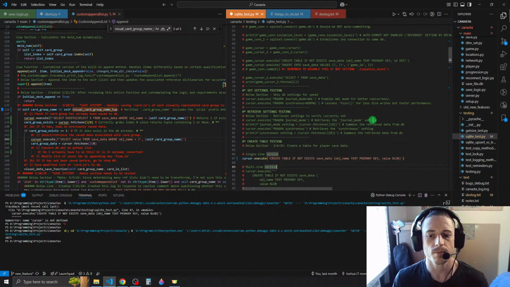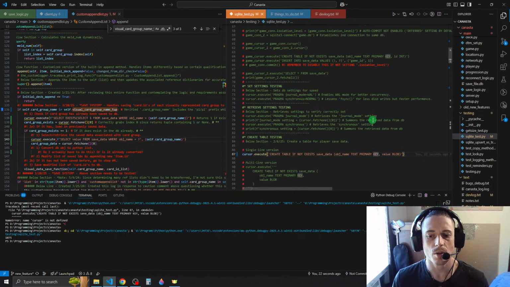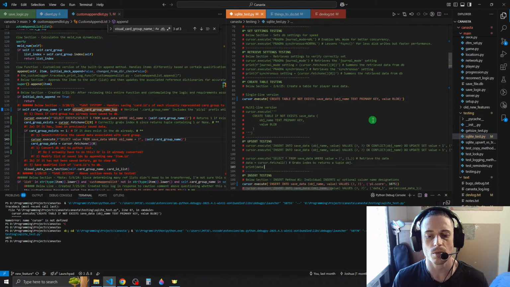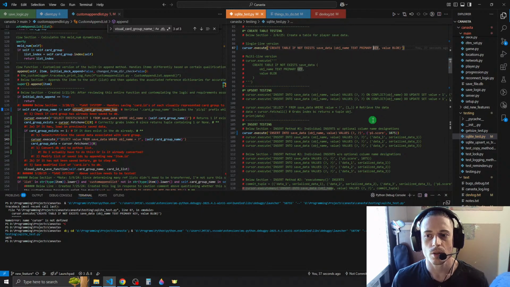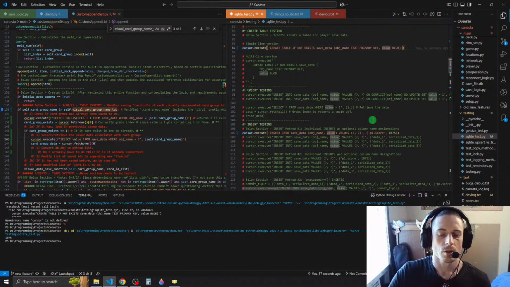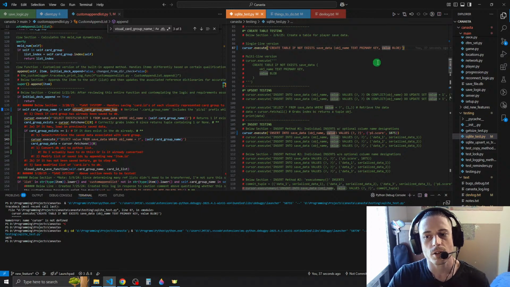Let's see. So we have cursor execute create table if not exists save data. Alright, we create the table. We insert into save data object name values. And that's an integer, but it's supposed to be a blob.